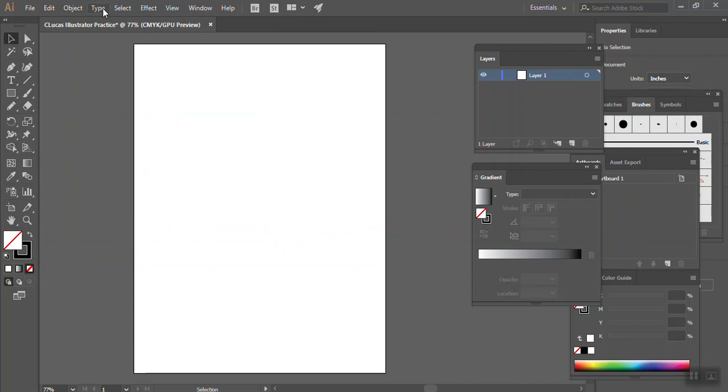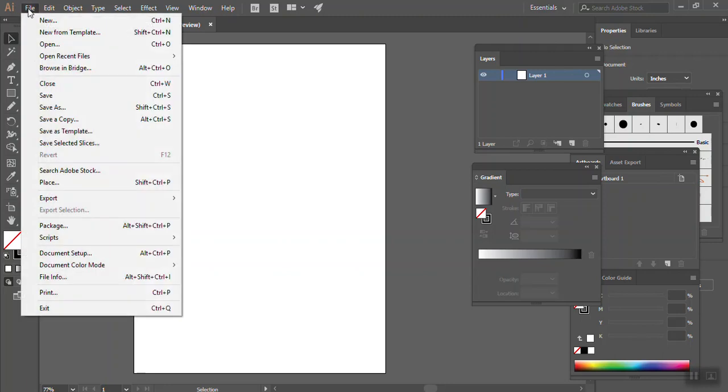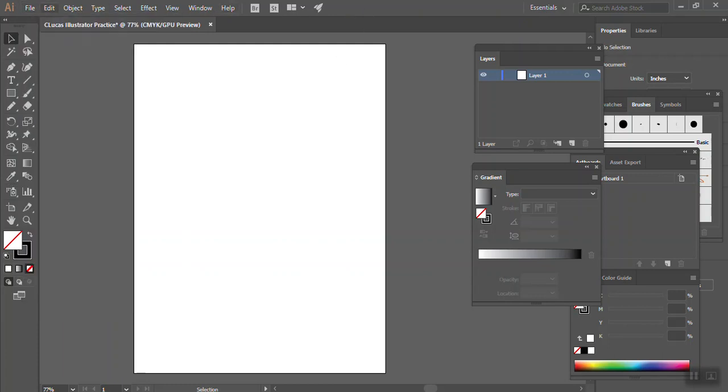Next, I'd like to point out the menu at the top. Most of the things that you are going to need to find are going to be under File. This is where you can find your basic information like Print and Save As. Occasionally, we will be toggling with some of these other menus. So when I say to select, for example, the Select menu, you'll know to click up here.